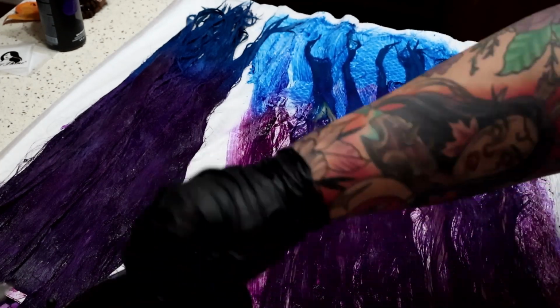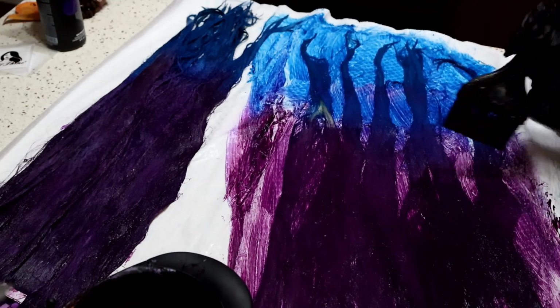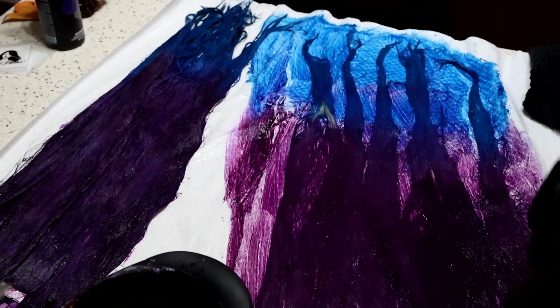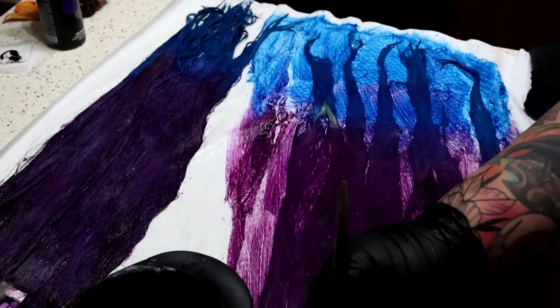And then this is me taking my fingers. I like to separate the hair just to see if anything needed saturating. So I'll take my fingers and spread the hair apart and just see if I see any color.